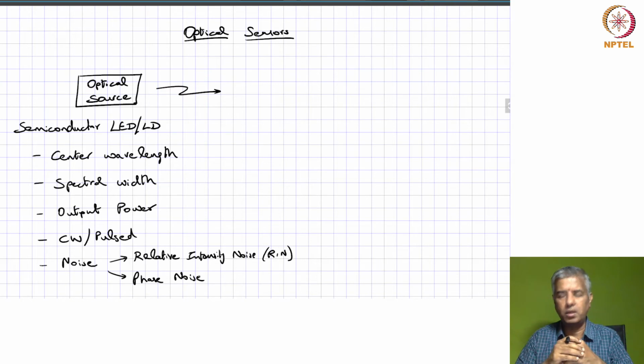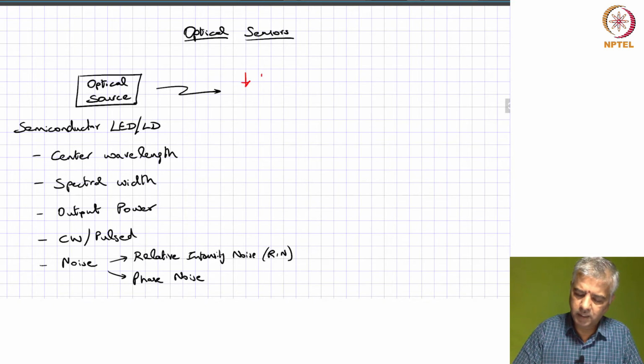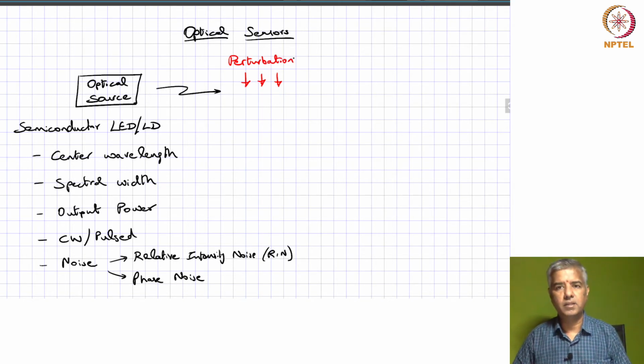Now, what is happening to that light source? Well, it's going to undergo a certain perturbation, which is what we are trying to sense in our case.